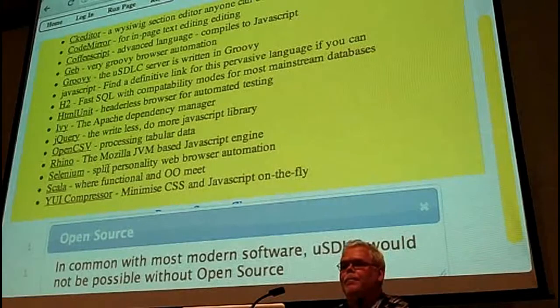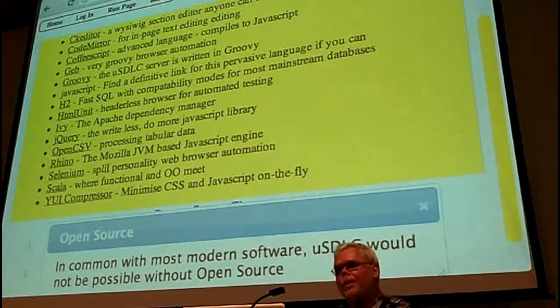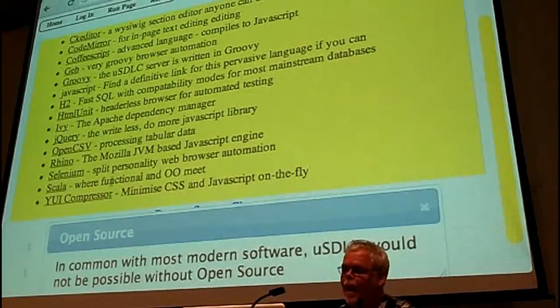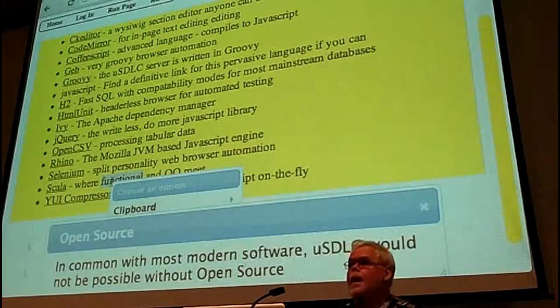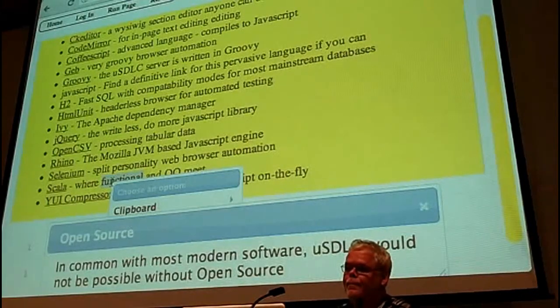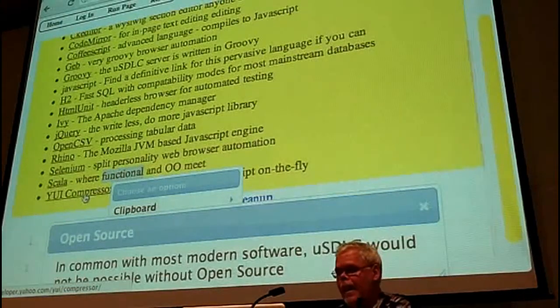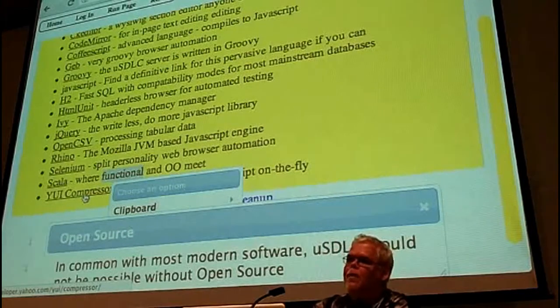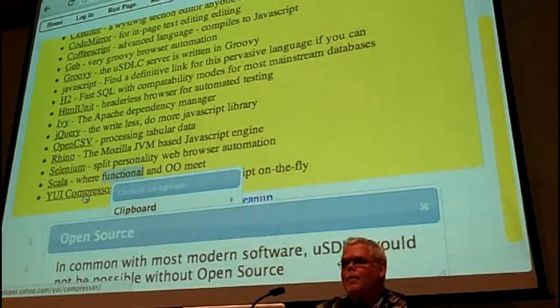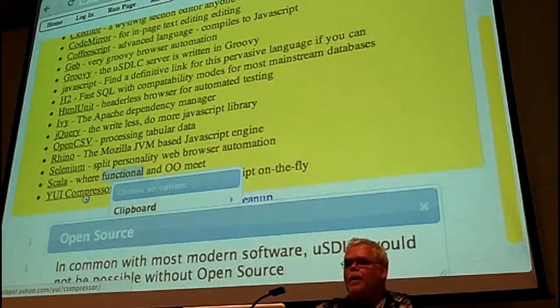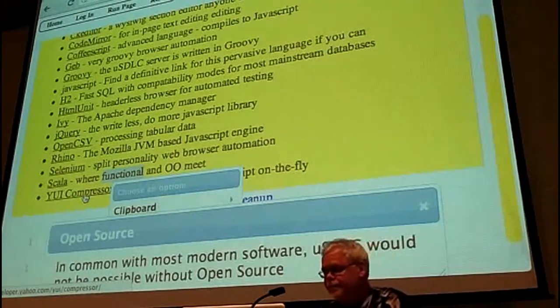Selenium, as I say, has a split personality. There's Selenium 1 and there's WebDriver, which is 2. They tie the two together. Different parts of testing. I've done some work in Scala for the fun of it, so there is already a Scala language that you can run directly inside of this, as well as the ones we saw there. And the YUI compressor, which is why I originally put Rhino in, so I could compress on the server side, but it's useful anyway for compressing CoffeeScript once it's compiled.